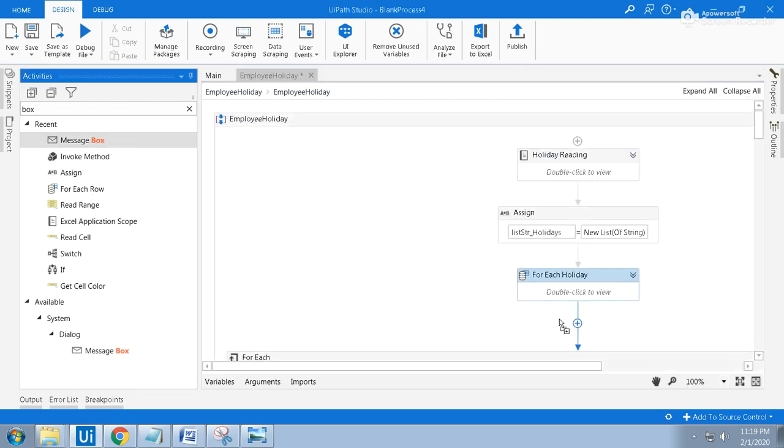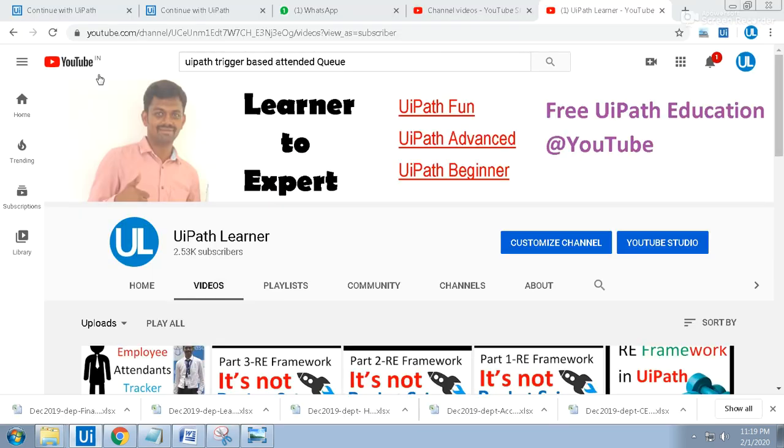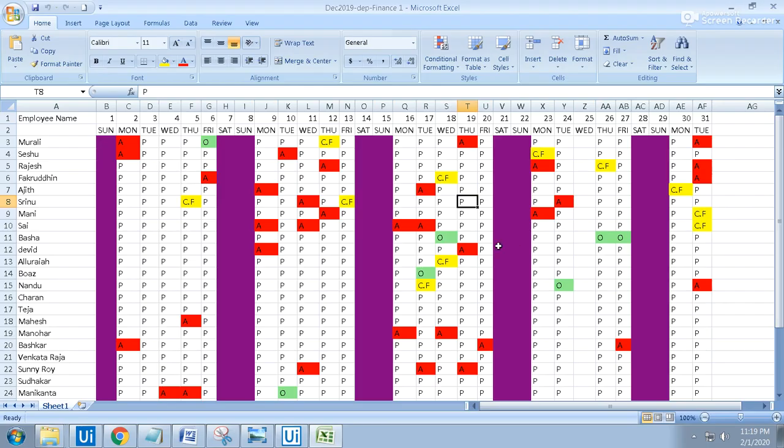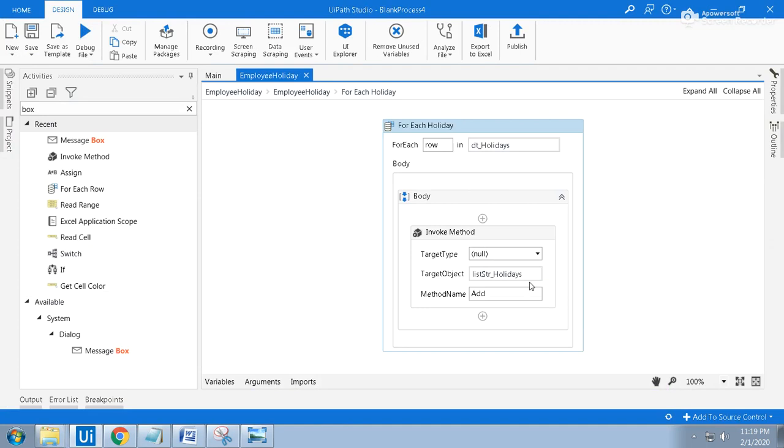Now just a message box. So I'm just trying to access that list string of 2. What is the list string of 2? Okay, so it starts from 0, 1. So dd 0 2 and yy. What is the problem? Why is it dd yy? The problem here is the conversion, the formatting.